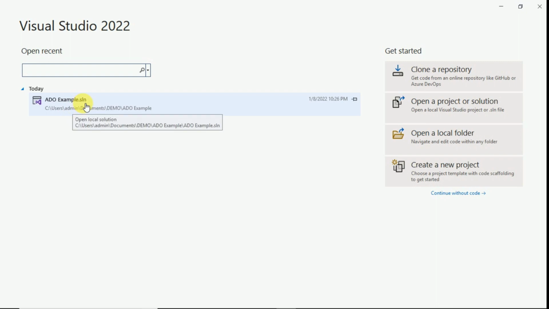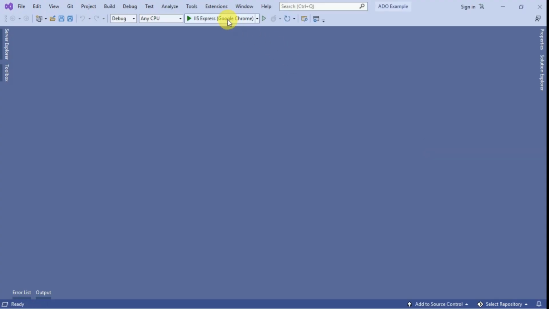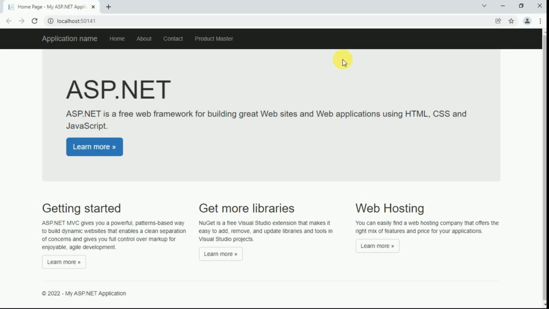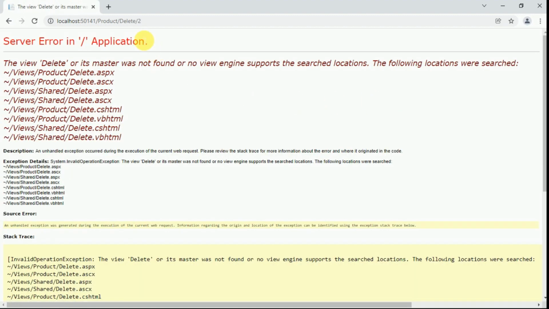This is the example which we used in previous session. I am opening this example. So this is our example. Whenever user clicks on this delete button, it's going to delete action method.